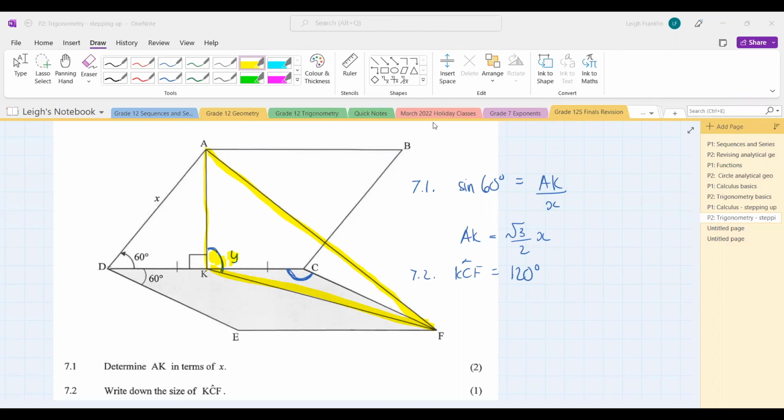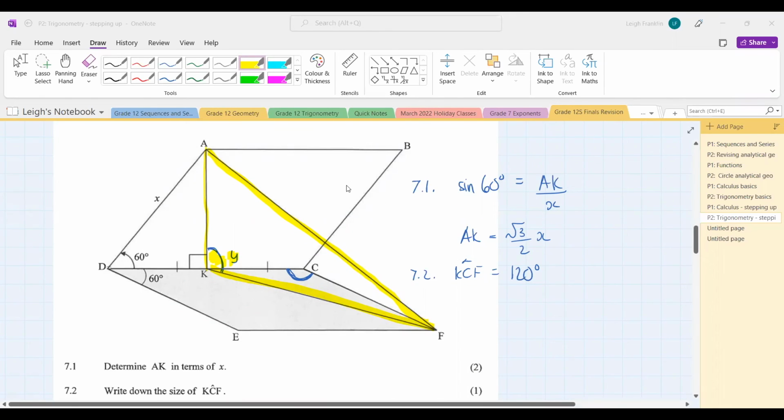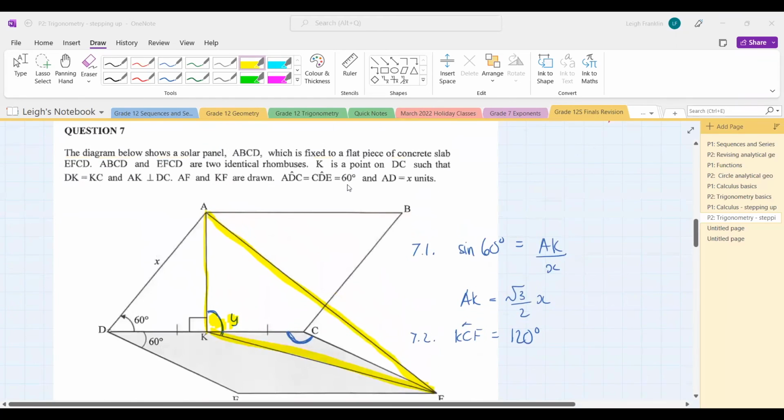Kat, they said to us in the beginning here that DE, hang on a second, isn't DCFE a rhombus? So doesn't a rhombus have parallel sides? So that's why this would be 120. And then that would be 120. And that over there would be 60. Sorry, not this bit here. Okay, does that make sense to you? I get it. Okay.